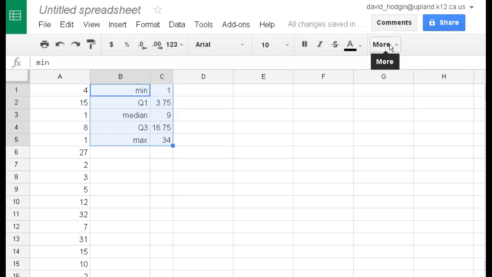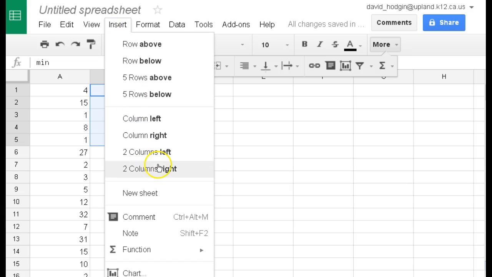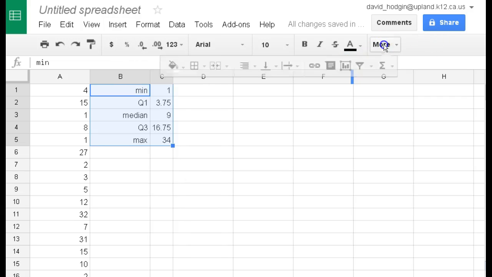And you can do this 2 ways. You can go to More, and there's a little chart there. You can hit Insert Chart from there. Or you can actually go to Insert and then go down. There's insert chart as well. Same thing, same icon. It's a little bit faster to get it from here. Okay. But make sure you highlight the data first, what you want to graph, and then insert chart.